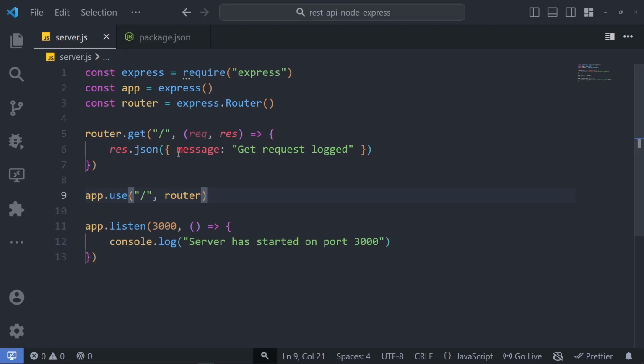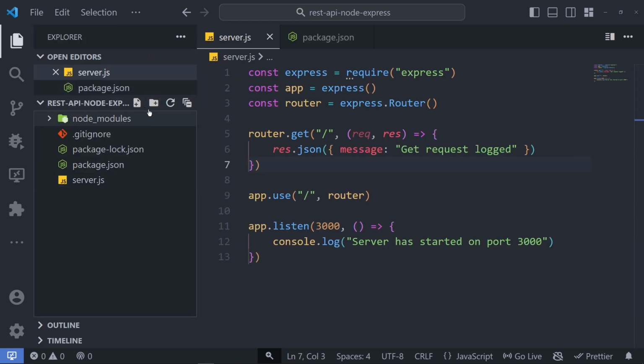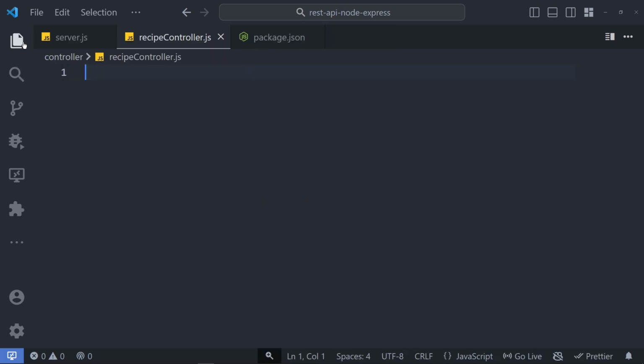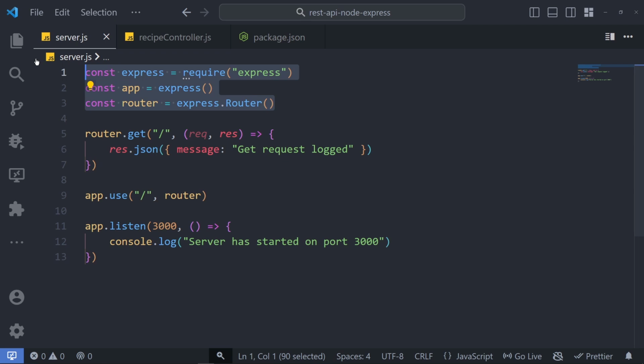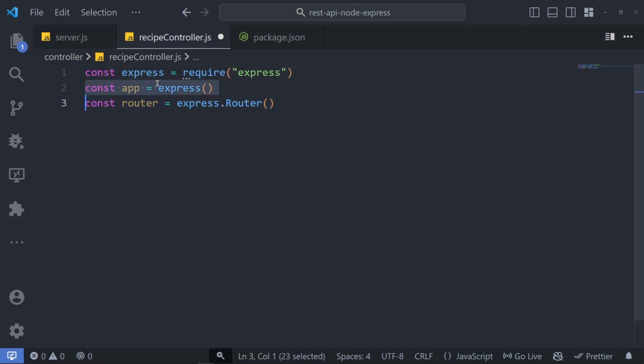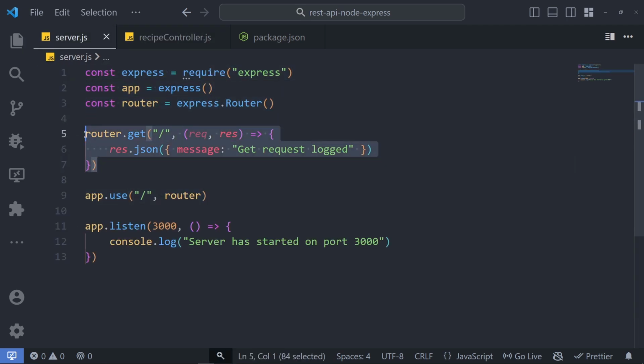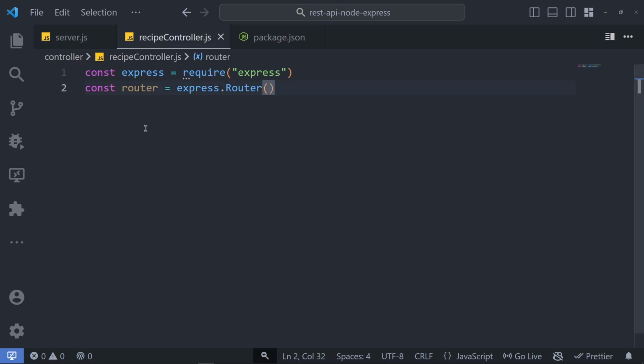Now what we'll do is not write all of our router logic or controller logic inside our home page or the main page. Instead, we'll move this into a separate folder. For that, I'll create a new folder here and name it controller. In here, I'll create a new controller called recipeController.js, because our project is basically a cookbook, right? Let's copy this here and paste that. We don't need the app, so let's remove this. We'll not be using this here; we'll be using that here.